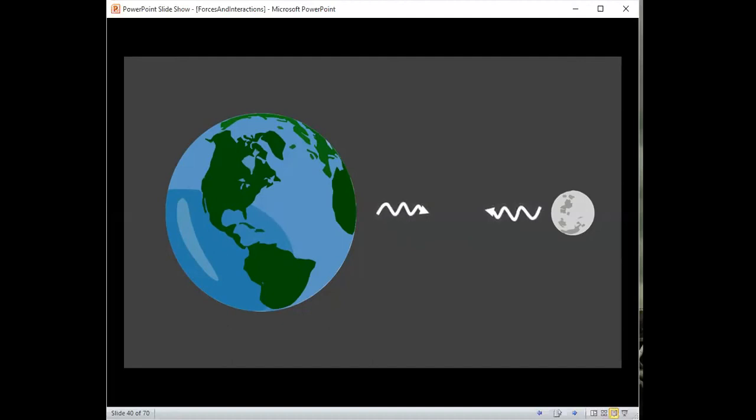But what's important to realize is that gravity is an interaction between two objects. And as it turns out, whenever any two objects interact, according to Newton's third law, they apply equal and opposite forces to each other. This means the moon pulls on the Earth with the exact same force as the Earth pulls on the moon. It's not as if gravity were separate from one another, but it's because these two objects are interacting, because any force is an interaction, but they must share the same force.